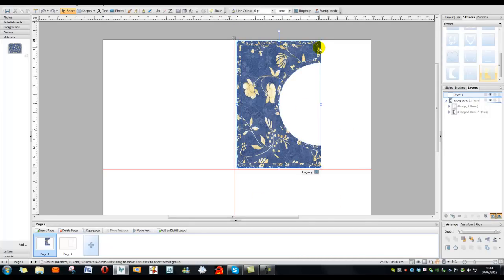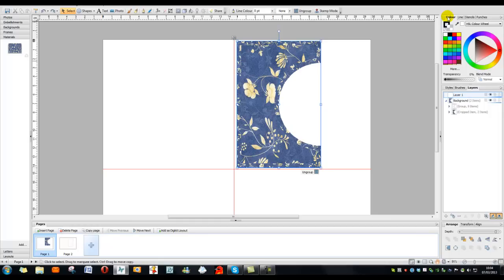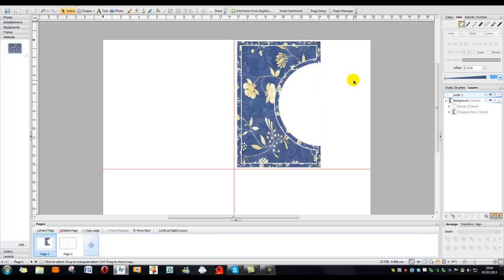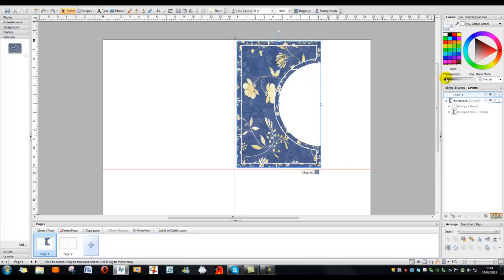Select the outer frame again. Now come up to your color tab and select the line, turn that white, then to your line tab and alter the size of your line. You can try any size you like, but I went for 2, and then click away, and now you've got a definite separation between the one paper and the other. You can also make this one a little transparent if you like, and again you've got a different effect.